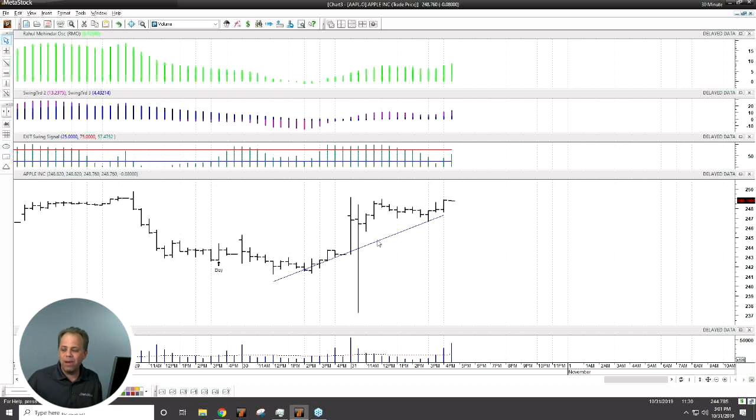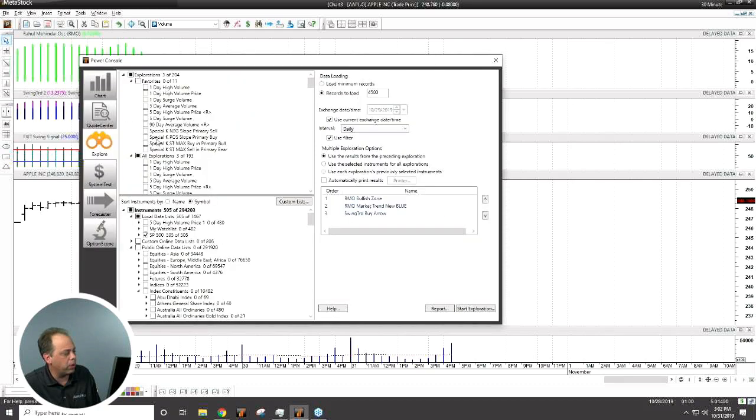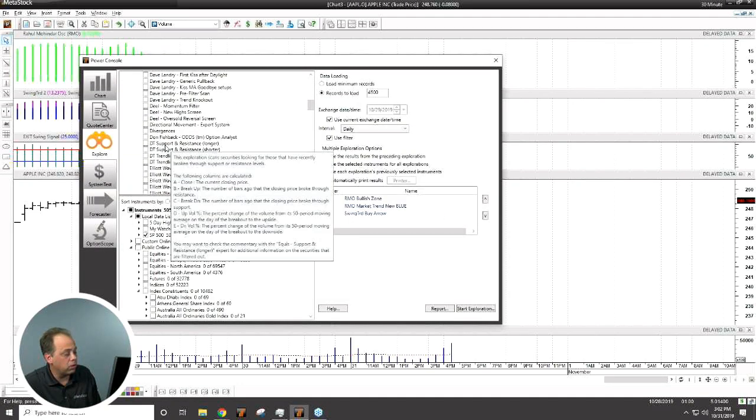How do you scan breakout stocks? Well, how do I scan them? Okay. This is certainly a little bit beyond the demo today, but look at the exploration in MetaStock that's called DT, which stands for Dynamic Trend, and then support and resistance. There are a couple of scans in here called DT, support and resistance. Those are really, really good for finding breakouts, Theo.